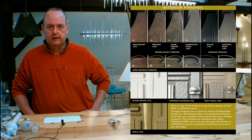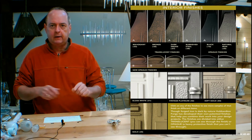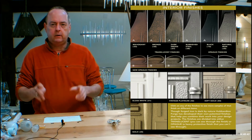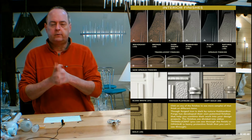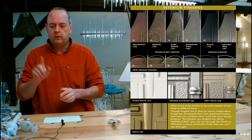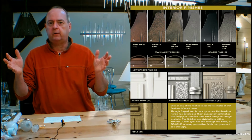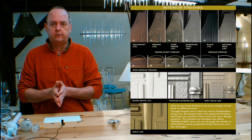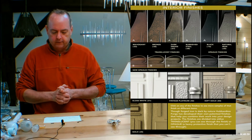This piece has a lot of heavy forging. I'm going to be referencing a chart farther down on that page, so make sure you watch the video, use that chart, and you'll totally understand Hubbardton Forge finishes. When you're done, go back to the chart down below. You can click on any of those pictures. A bigger window is going to pop up, and it's going to show you more samples of whatever you guys just clicked on. It's a great way for you to get a lot of exposure to the finishes on this.